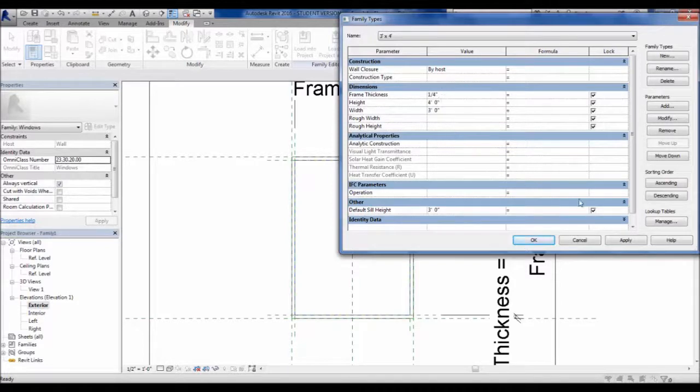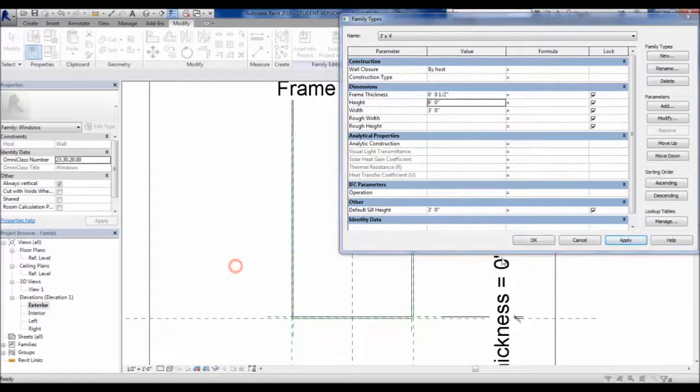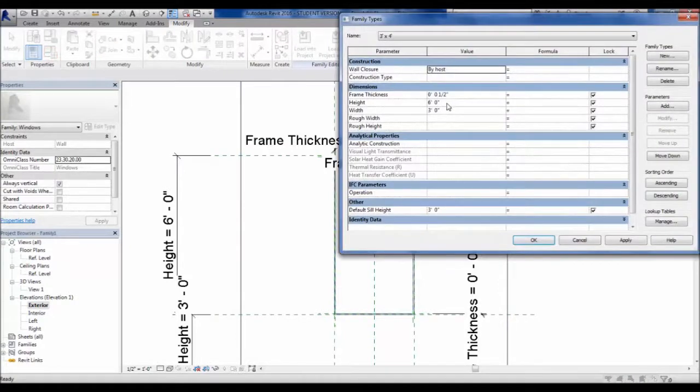1/4 inch. Alright, and you can put it back to the 1/2 inch or whatever it is you had it at originally. Okay, and change it back. But again, we just want to check and make sure that whenever we change one of these values, and even change the height too, that everything moves correctly. So you can see the height of the window changes. Everything kind of moves the same way as well. Want to make sure that everything moves smoothly.